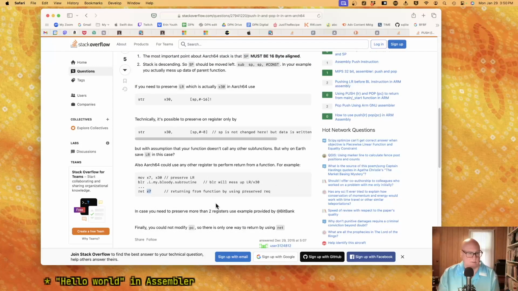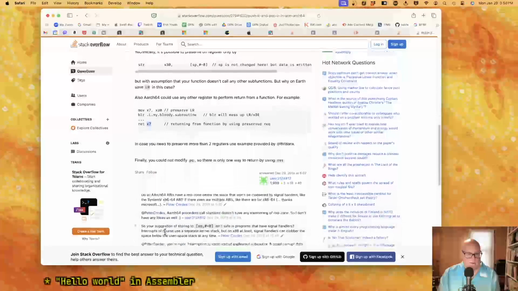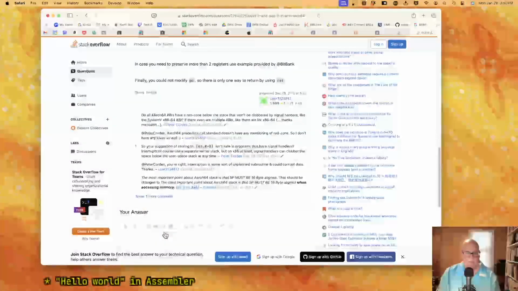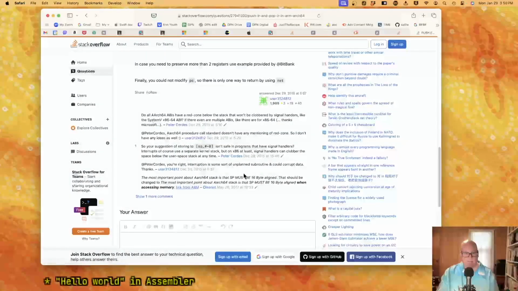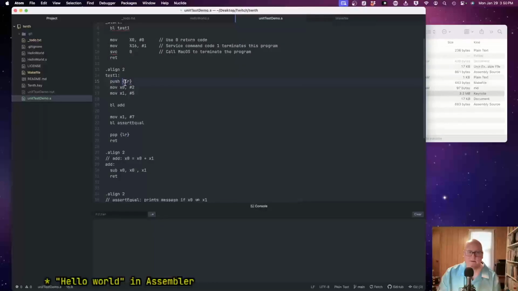Yeah, you can return from any register. SP must be 16 byte aligned. Okay, so let's push another register. I don't know. This seems to be a syntax complaint.